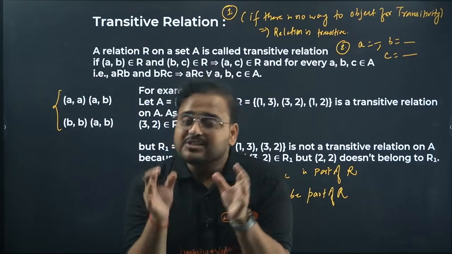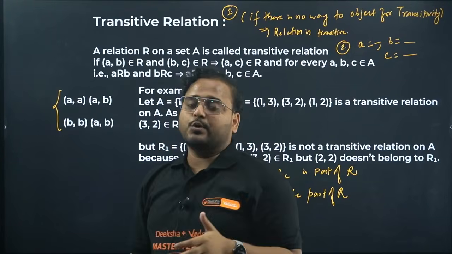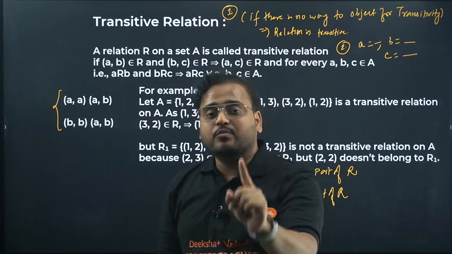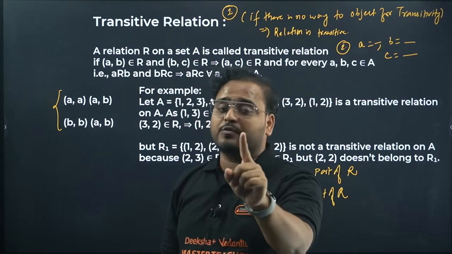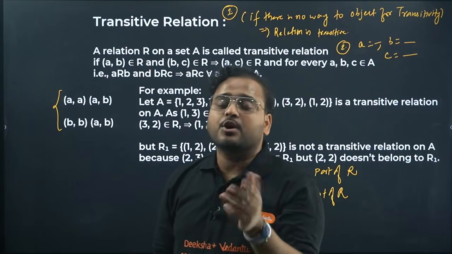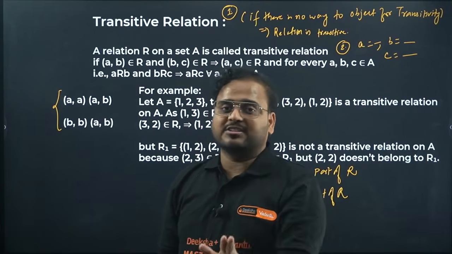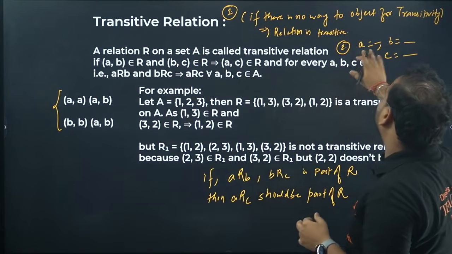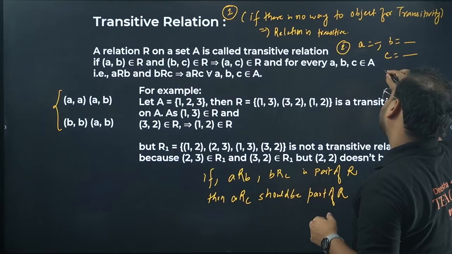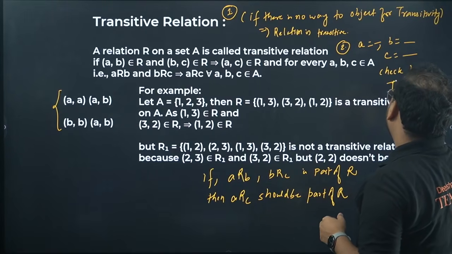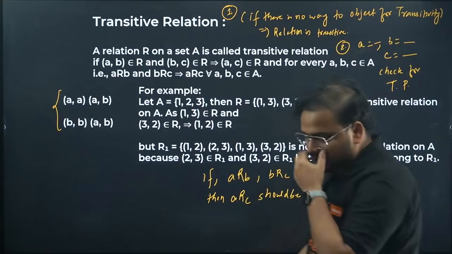So wherever it is not possible, try to look for those types of numbers. Even if you can prove that it is not transitive for one set of values of A, B, C, it means the given relation is not transitive. And tell me, which is easier to prove: that it is not transitive or that it is transitive? So go for not transitive. Try this approach. Take a value of A, B, C and check for the transitive property. Got it? These are the 2 ways.